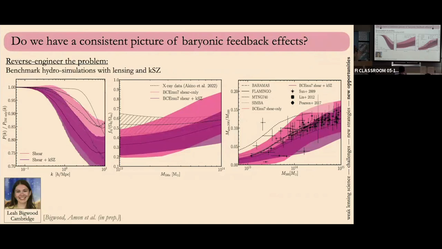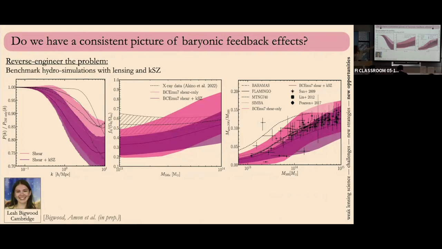So we've combined the lensing data with the KSZ data, and we're constraining properties that are widely used to benchmark the hydrosimulations. So the matter power suppression, the baryon fraction as a function of mass, and the mass fractions. The cosmic shear data is shown in pink, and the combination with KSZ is shown in purple. On the left-hand side, we need a far more extreme suppression than the baryon physics agrees with. So that is satisfying the A-mod prediction without fixing to Planck or trying to solve the problem of what solves the S8 tension. We're just doing a cosmology analysis that frees astrophysics and cosmology parameters.